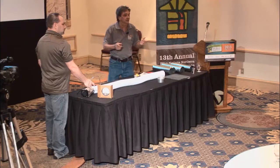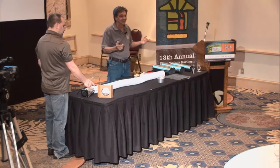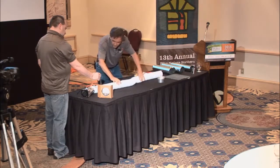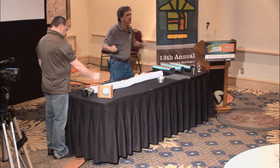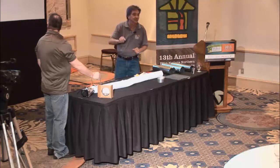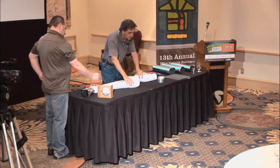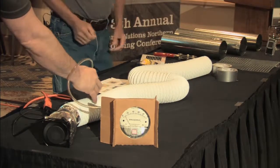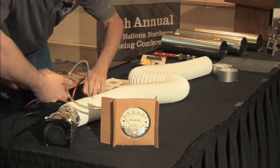Now, even if you're not getting scientific, if you're not trained as an HVAC guy and you don't know how to calculate duct lengths and everything, just get this in your head. As much as we can, use rigid, straight duct. When you've got to use a flex duct, try to get the metallic flex duct. And if you've got to use this stuff, stretch it out as straight as you can, because now it's getting smooth inside. So if I stretch that out, it's not too bad.